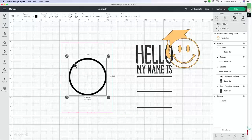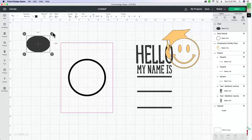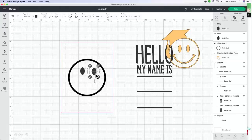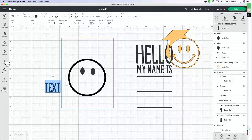So this is gonna be the circle, this is his head. And then we can do the eyeballs with our oval shape right here. We'll just unlock it and rotate it 90 degrees. And you can make these small and you can duplicate it. And then there you have your little smiley face. And you could even put, if you wanted to, what kind of text could we put up here? Draw my face?